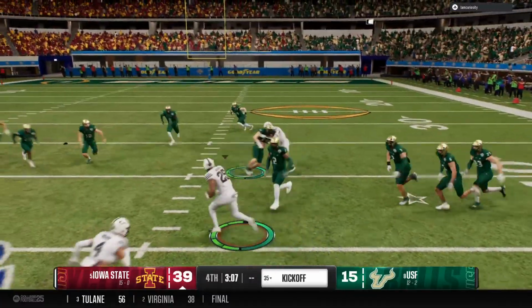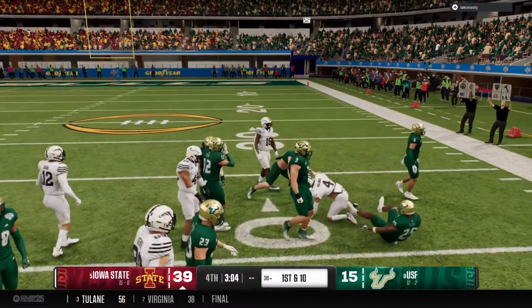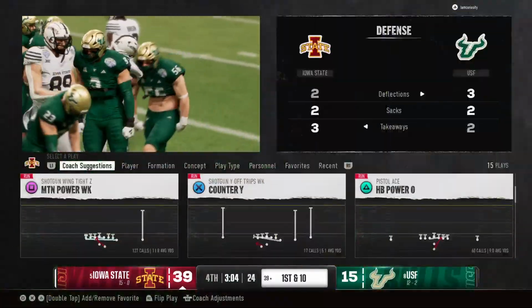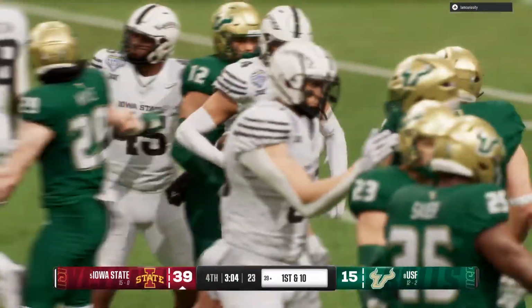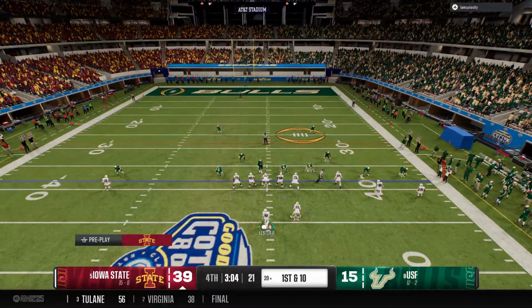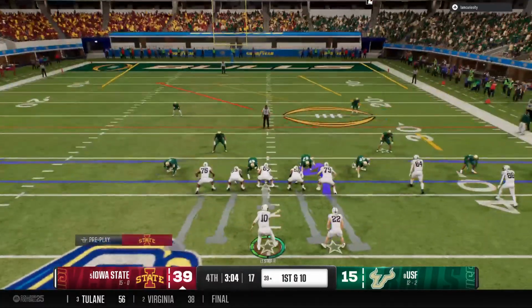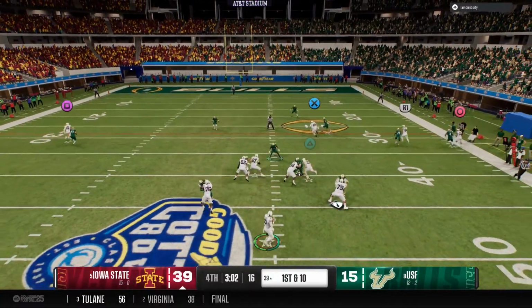And the receiving team makes the recovery. The hands team does its job perfectly. And the Iowa State offense takes the field now. See if this quarterback can bounce back. The last possession, a pick on the very first play.